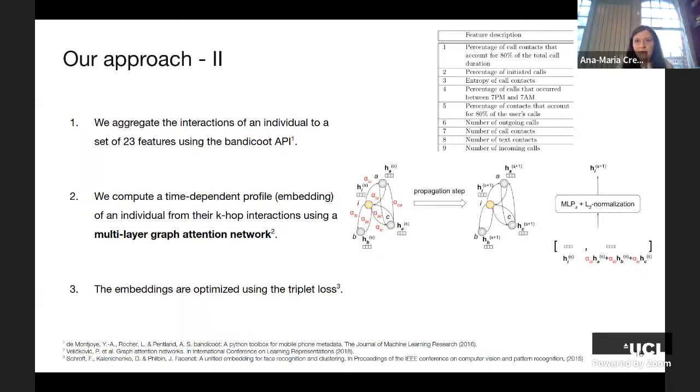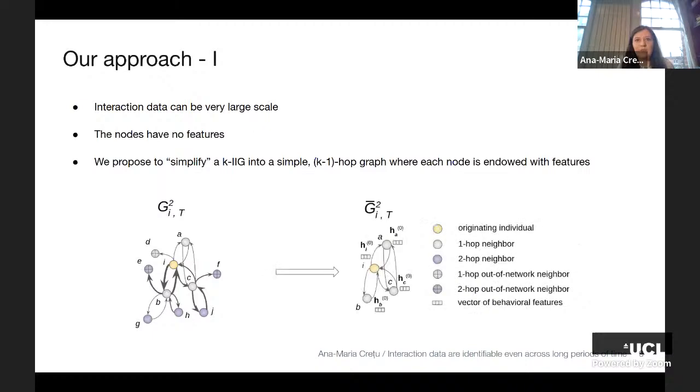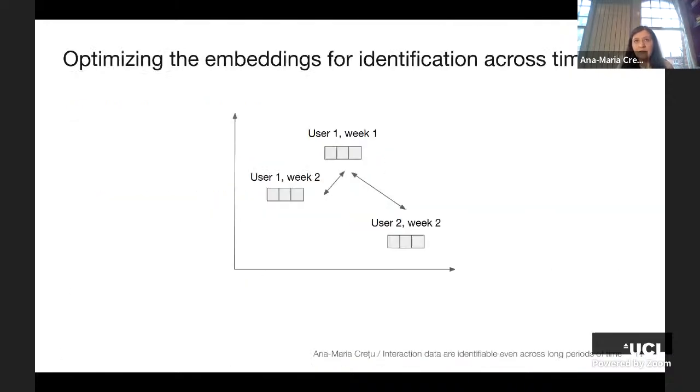An important thing that we had to figure out here is how to optimize the embeddings to perform identification across time. So what we're trying to do is to see if we can optimize for the accuracy of matching this graph against n other graphs where the embeddings come from completely disjoint time periods. For this, we used what is called a triplet loss. The intuition is that we can extract embeddings, for instance, from different weeks of the same user, and we're trying to push them close to each other and quite far away, or as far away as possible, from the embeddings of different people in any time period.